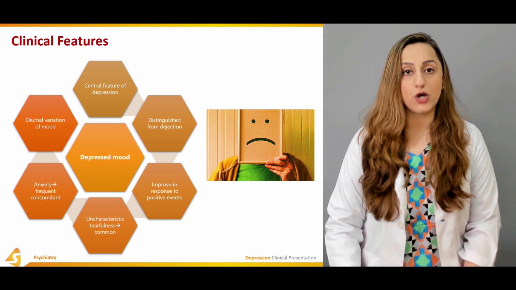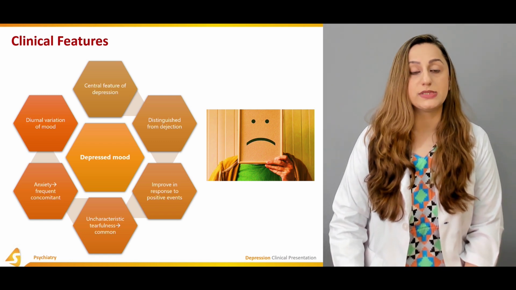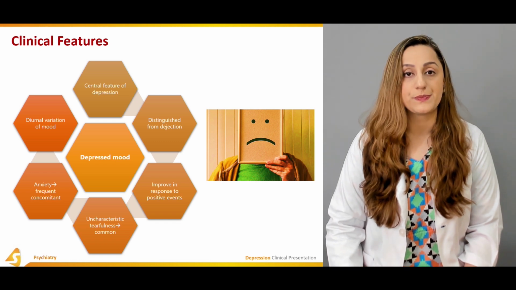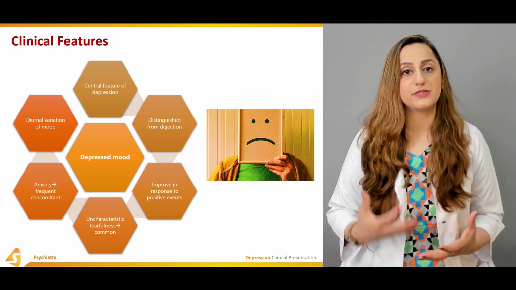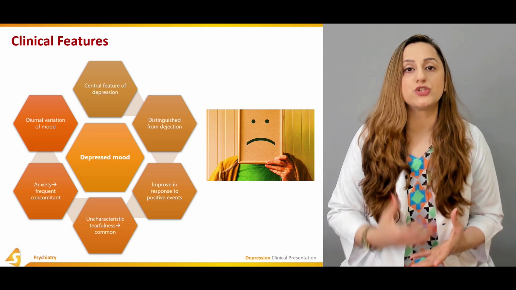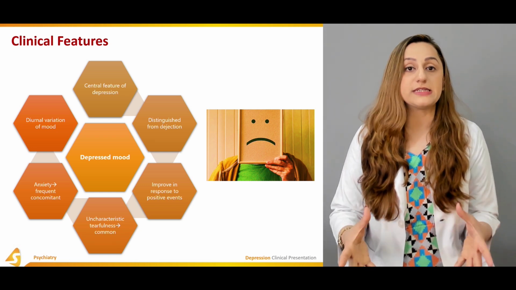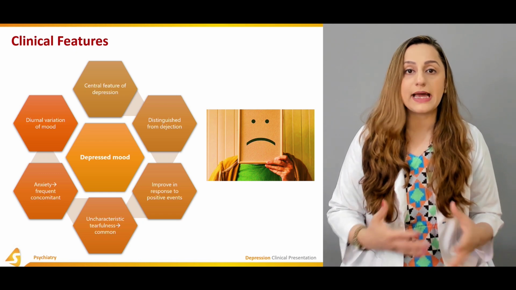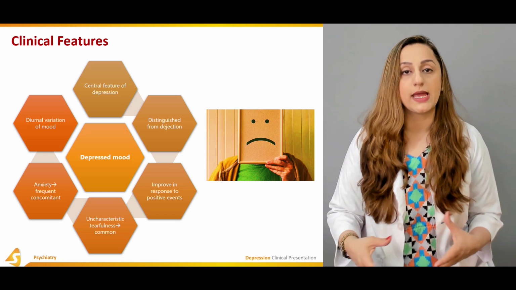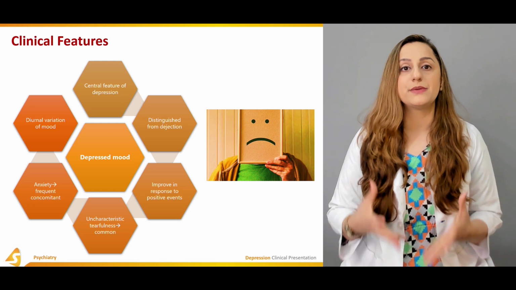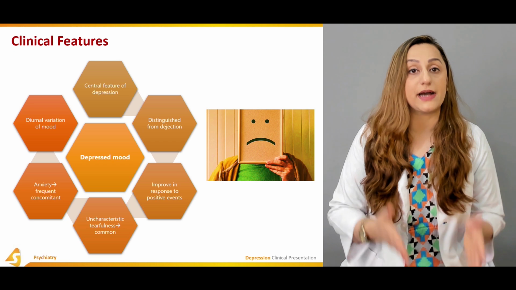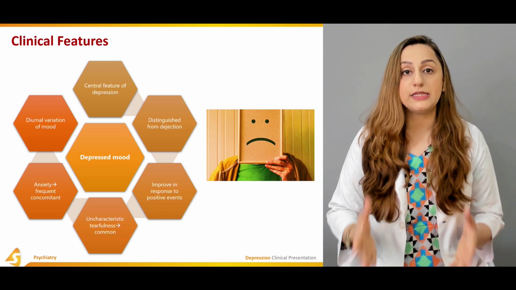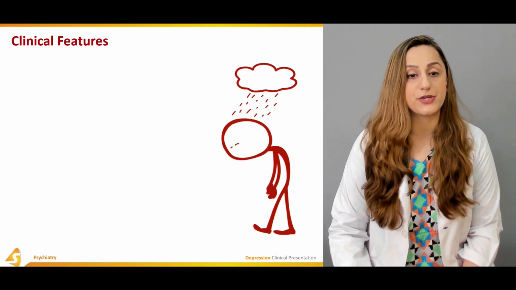Now, another phenomenon that is seen in such individuals is the diurnal variation. Diurnal basically means that when the person gets up in the depressive episode, he doesn't feel like going to work or doing his favorite activities. As the day passes, his mood stabilizes and he's in a better condition by the end of the day. This is known as the diurnal variation in the mood of the person who is having depression.